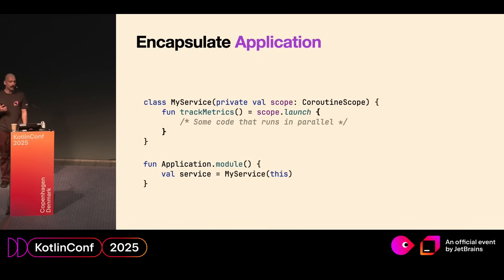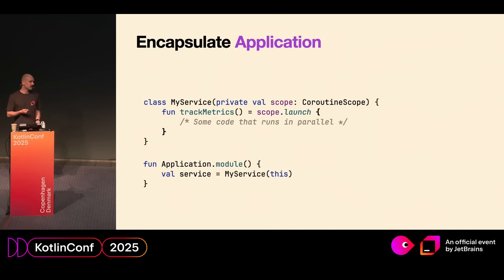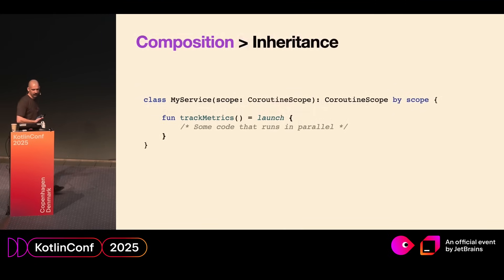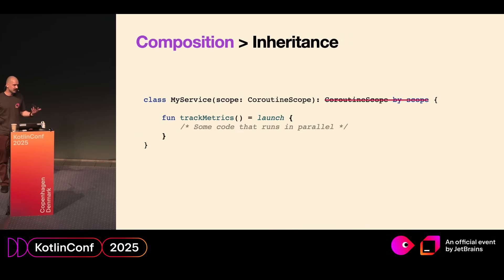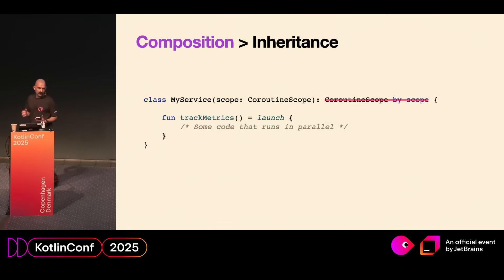So what if you need to create coroutines in your business layer? You should prefer to encapsulate the coroutine scope — work with a coroutine scope directly. Do not inject and leak the application in your business layer if that is not what you need. Prefer to inject the coroutine scope into the constructor and do not inject the application directly. Also, it's considered bad practice to implement the coroutine scope and leak it from the service class, because your business layer should not be exposing a coroutine scope. Prefer composition over inheritance and capture the coroutine scope as a private property of the class.